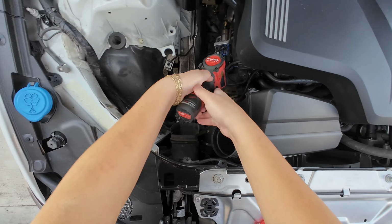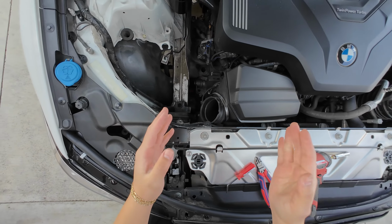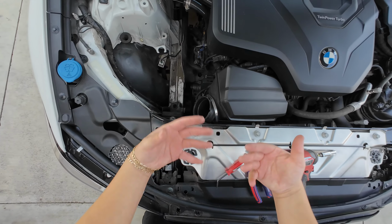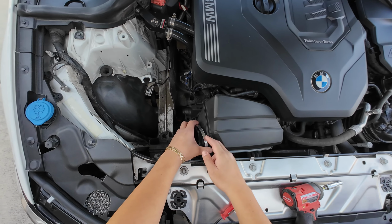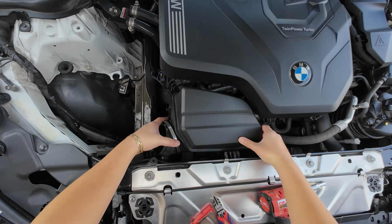There you go. Just like that, they disconnect. See, this is why I opted for these bands. They're so easy to take off, and you can always reuse them. So I highly recommend that in case you guys do end up taking your intake off, just switch to these bands. They're super easy to use, and they're always reusable.